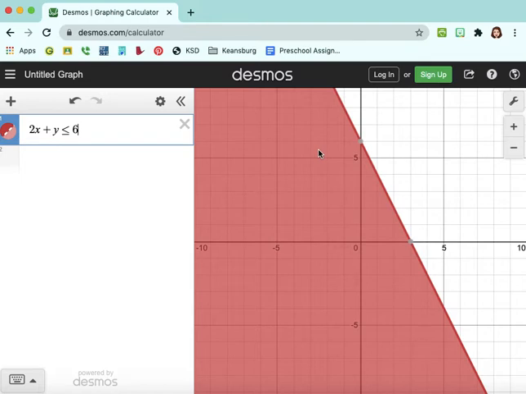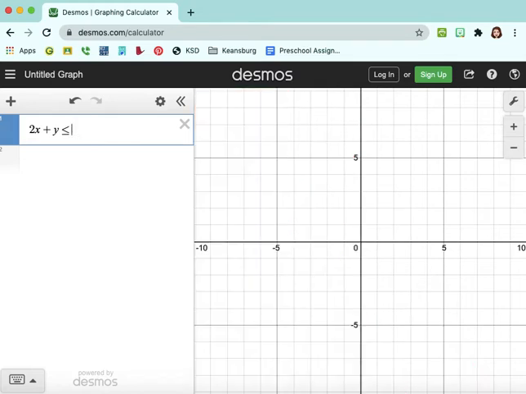So what you're going to have to do for today's classwork is you're going to have inequalities that you're going to graph on Desmos, and then you're going to have to match the pictures in order to answer the questions. So anytime you're graphing, whatever the equation is, they gave you x plus 3y, and you need your symbol.